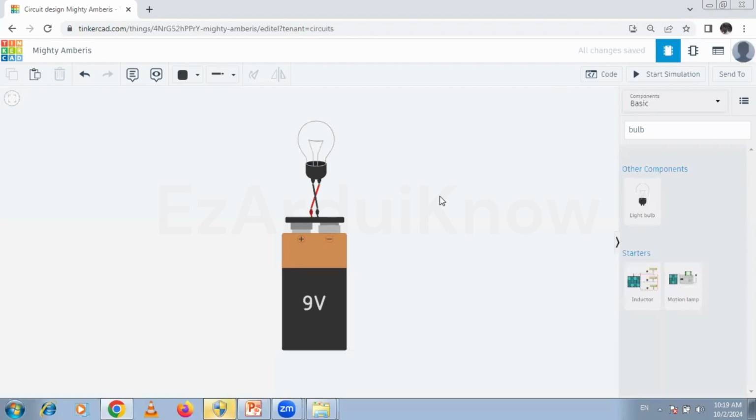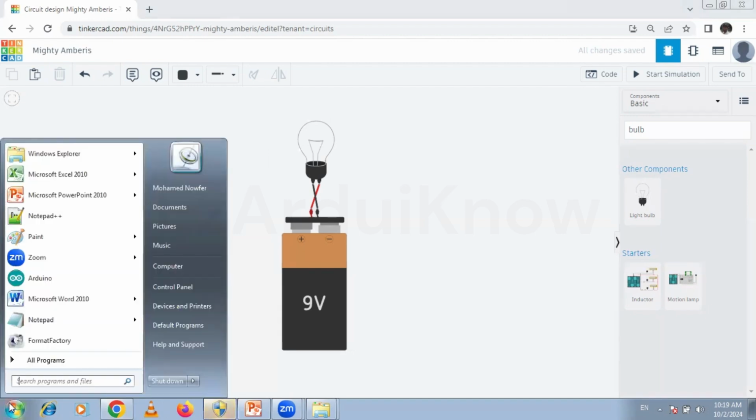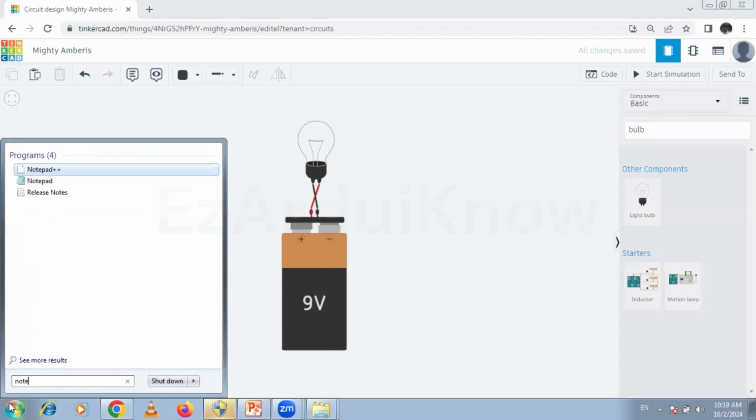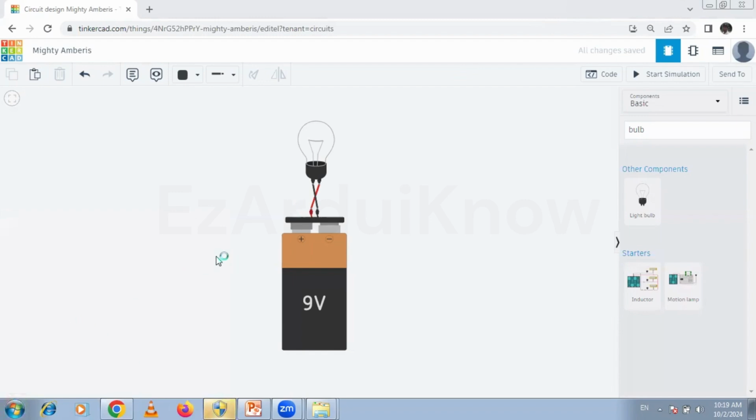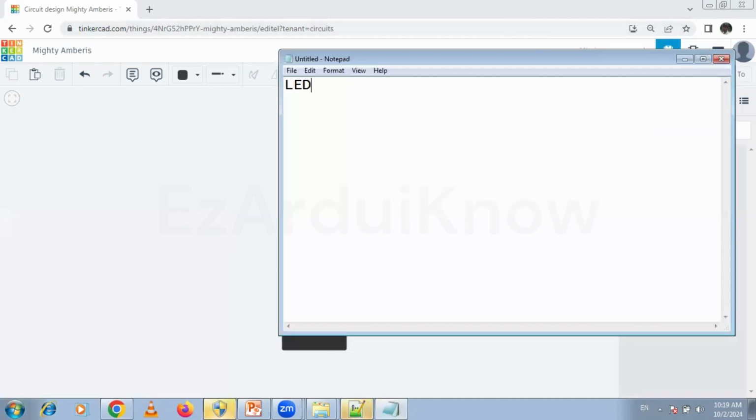Okay. So in power adapters, you might have seen a small red color light, right? That's not actually a bulb. That is called an LED. I will tell you the abbreviation. So this is LED, which means light emitting diode. Okay, LED means light emitting diode. So that's not a bulb, that's LEDs.